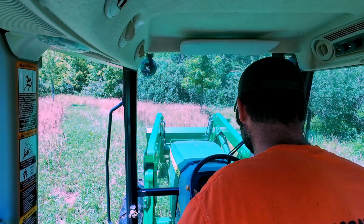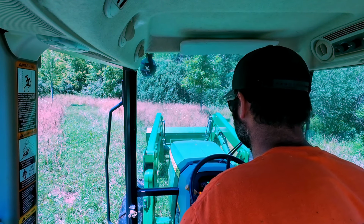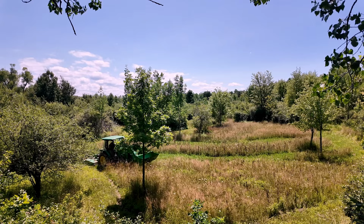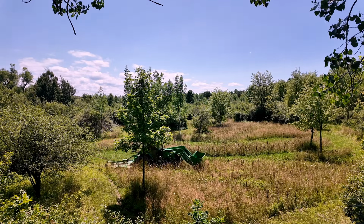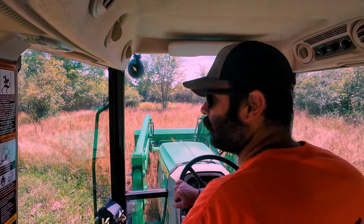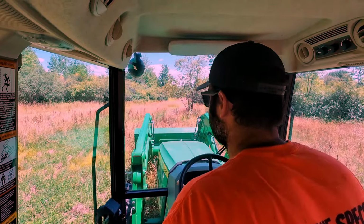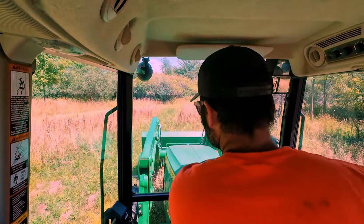I think we'll fire this old girl up. There is nothing better than an enclosed cab. No ear protection. However, that being said, they do not have a radio in here, which is not ideal.